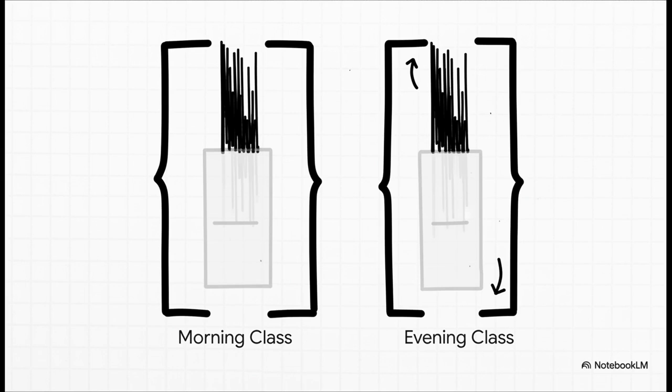And finally, let's look at the whiskers, which tell us about the extremes. The evening class had someone get a perfect 100, and their lowest score was a 65. The morning class, on the other hand, topped out at 95, but its lowest score was all the way down at 51. So this adds another layer to the story. The entire evening class seems shifted higher up. Even their lowest score was better. But the morning class actually had a much bigger gap between its very best student and its very worst student.